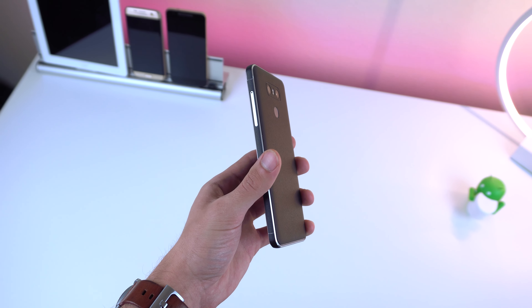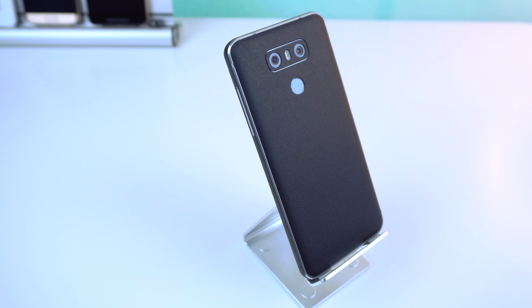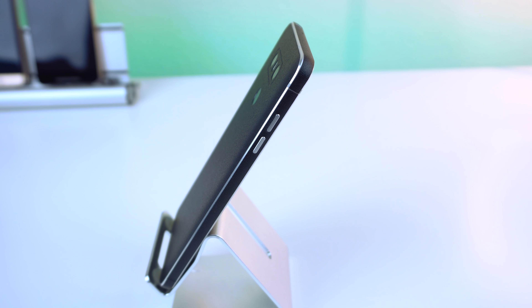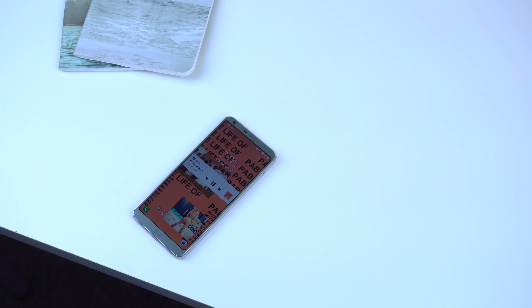I always solve the fingerprint issue by slapping a slick wrap skin on the back. It provides a nice textured feel, adds a bit more grip, and makes the phone more my style. It's a clean and easy install and a great alternative if you don't want to use a case — I'll drop a link down below. The fastest way to unlock the phone is with the fingerprint sensor on the back. Merely placing your finger over it unlocks it pretty fast and it recognizes multiple fingertips really well. It still acts as the lock button, which is fine, but I'd prefer a traditional power key, as I like to check my notifications without unlocking the screen.